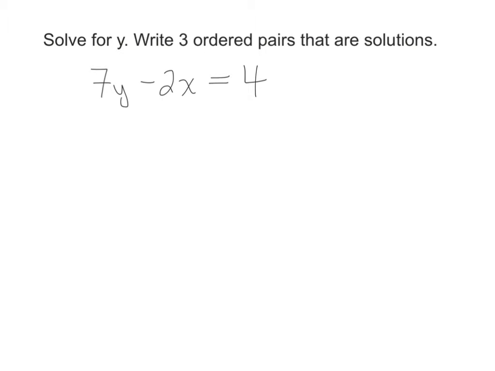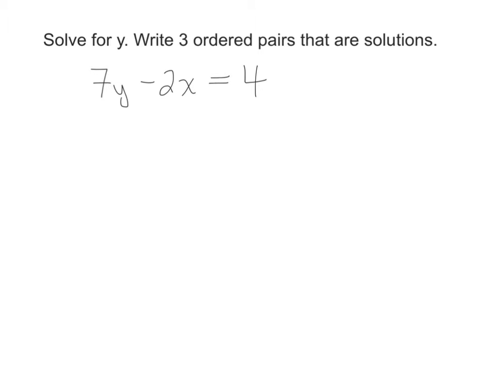Alright, hello mathematicians. Here's an example I have for you on how to do one similar to number 1 on the homework. If you need some extra help, we're going to look at this problem, how to solve for y, and then write 3 ordered pairs that are solutions. Alright, so what can we do here?